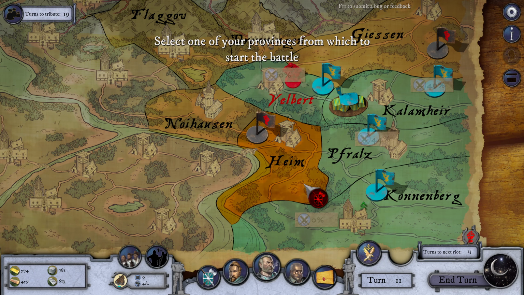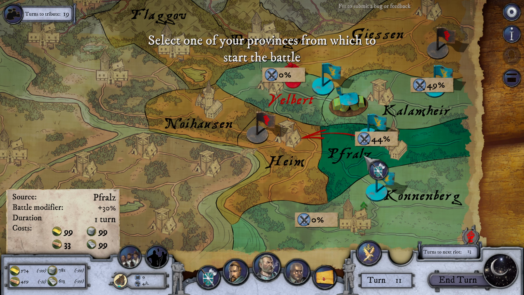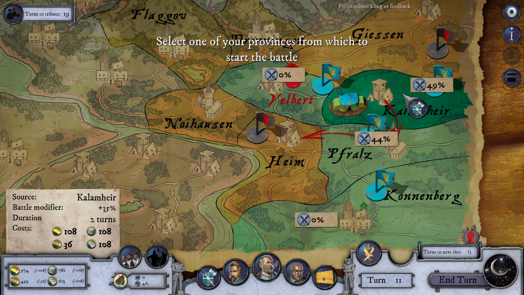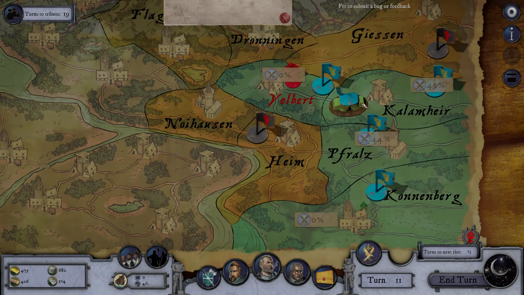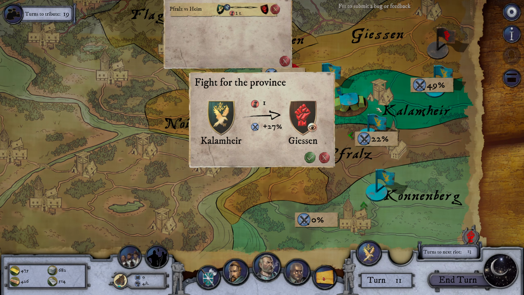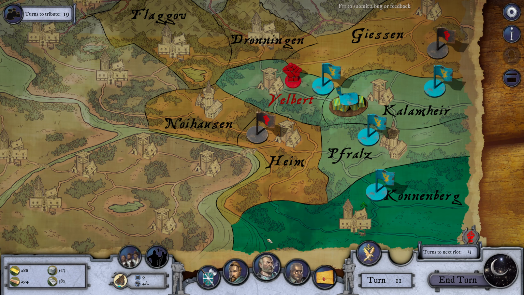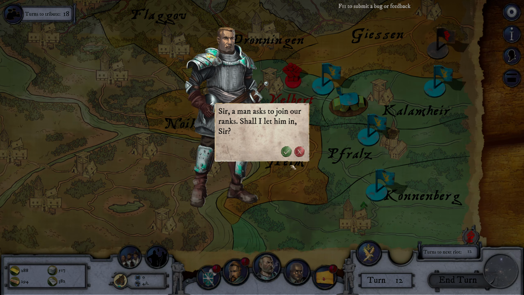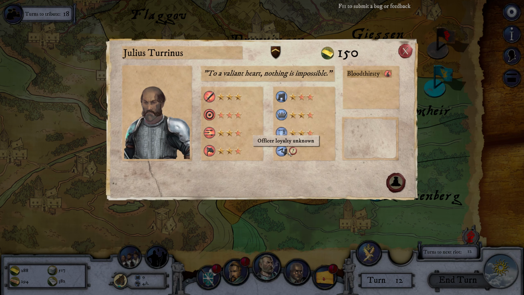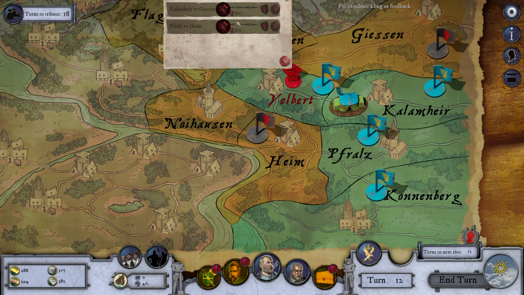Well, that's incredible. Can we fight for this province and be in with a decent chance of winning here? Yes, we can. Pefrals is a great place to fight from. We can actually maybe consider fighting on two fronts at the same time. I'm a little bit worried about Velbert. It's a little bit risky. Yes. What is up? You already have too many officers. Okay, sorry, bud. You're not going to get to join in the fun, at least not on this turn, anyway.